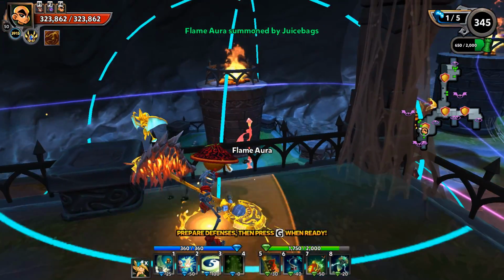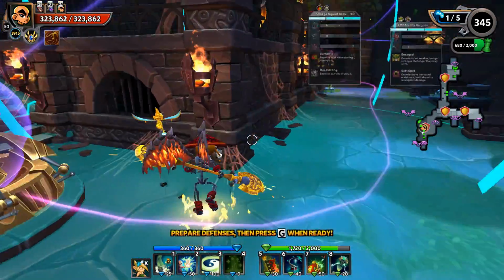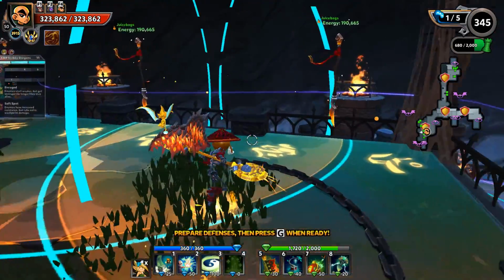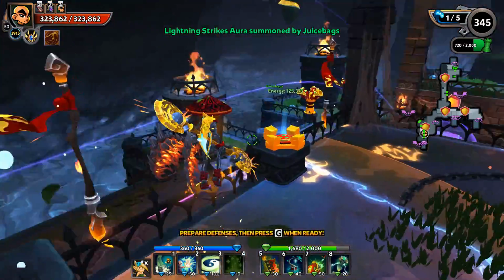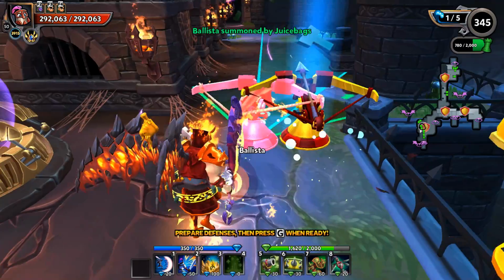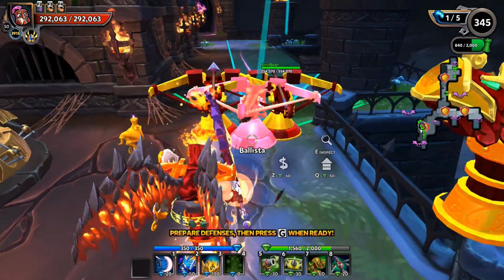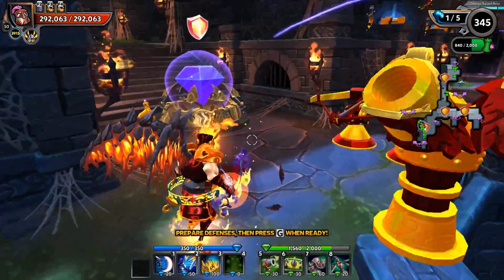Now, the Cyborgs can hit these Flame Auras if they really wanna. I'm just hoping they don't really wanna. You know what, let's throw in a couple of Lightning Strike Auras as well, just because why not? And to completely close the deal down here, I'm gonna go with two Ballistas. Those, of course, will help with the Flyers and the main lane. Or you know what, instead of going three, I'm gonna get double protection.